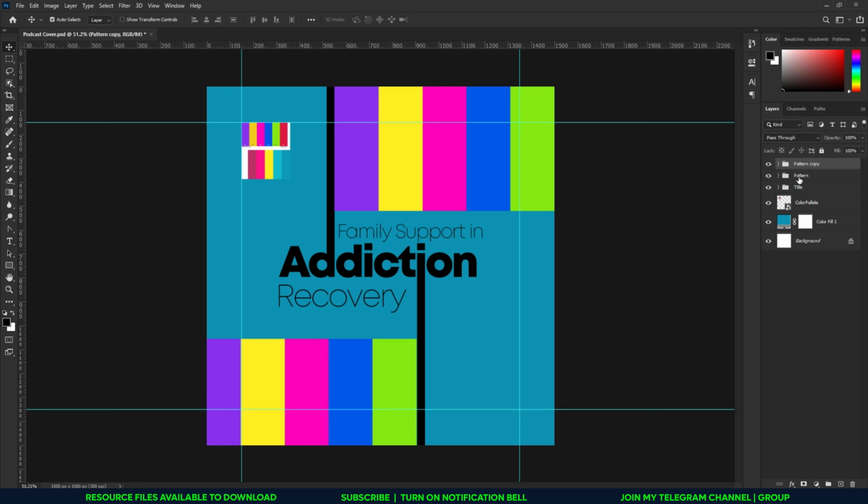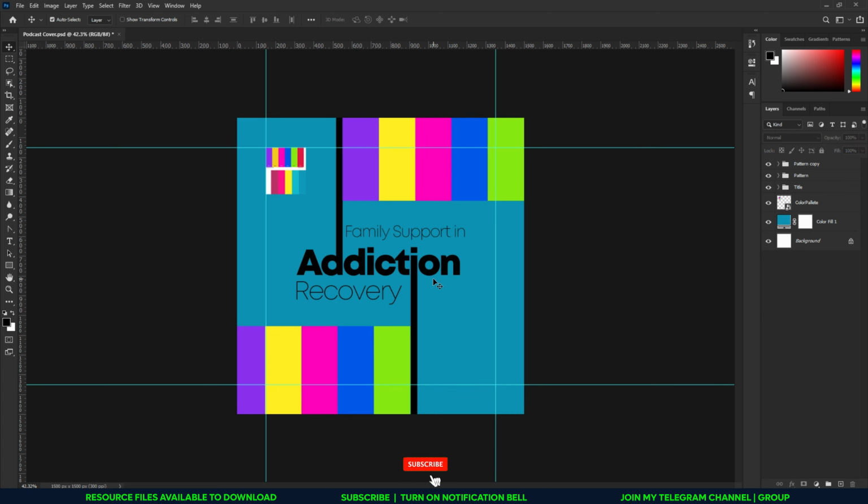And let us bring this pattern up a little bit so there will be space, and bring the story support up a little bit. Okay, yeah, now we get our nice and perfect design.